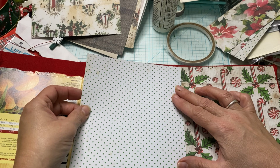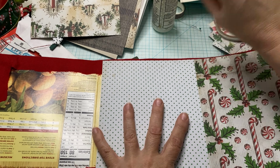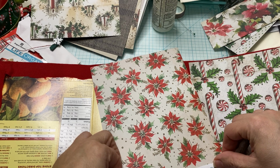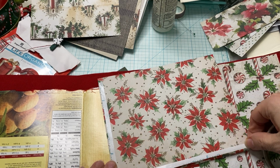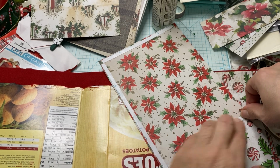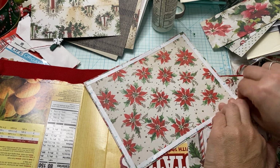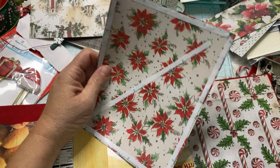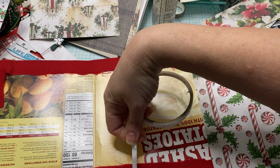All right. There we go. That's going to be cute. I think that's going to be really cute. Okay. I'll take this one. And then I'm going to go, oh shoot, I keep forgetting that there's already tape stuck on there. I shouldn't be laying anything across it.